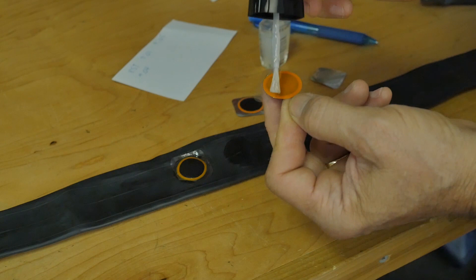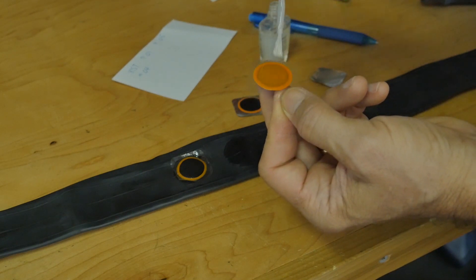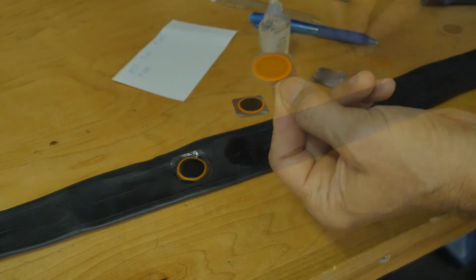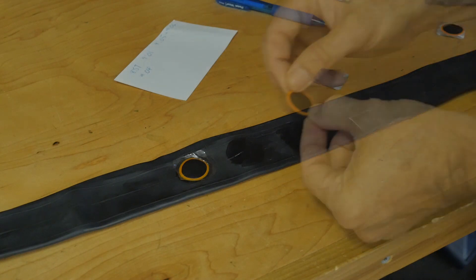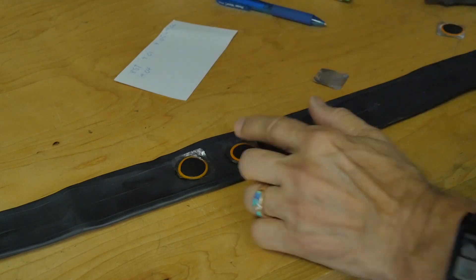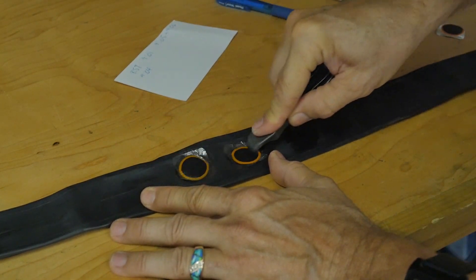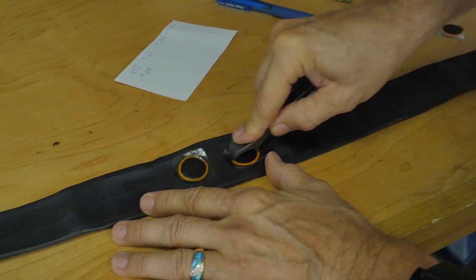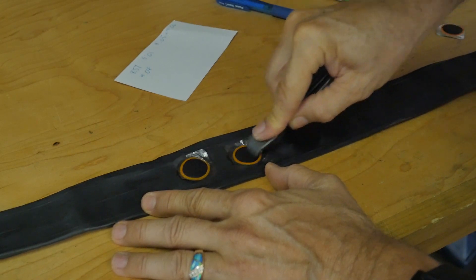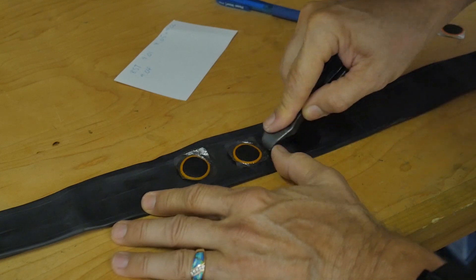I'm applying a very thin layer of rubber cement to the back of this patch. This is the patch I'm going to use on the second hole where two layers of rubber cement will be used. I've waited approximately five minutes between each patch application. This ensures that the rubber cement is dry, at least dry to the touch. It is not liquid. It is not shiny. It has a dull finish.